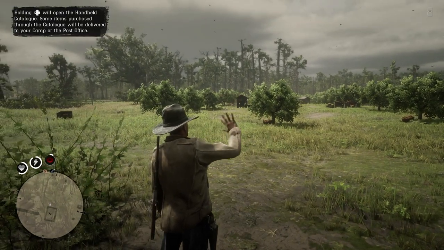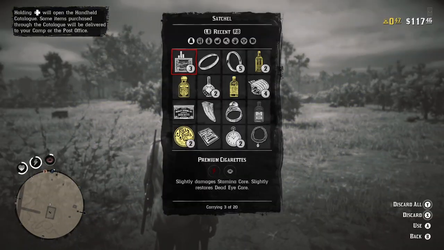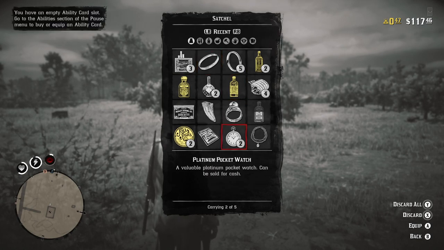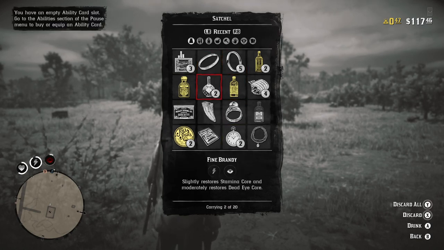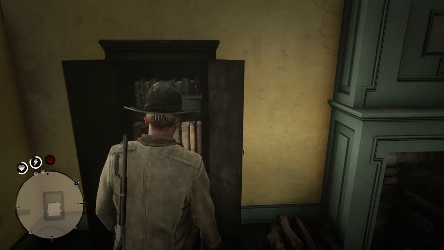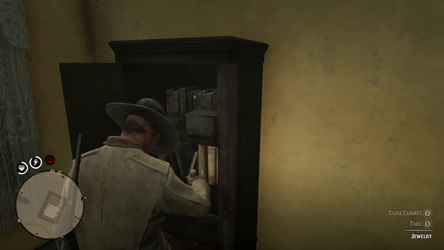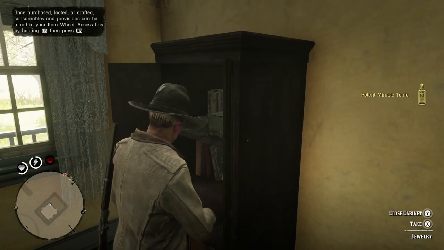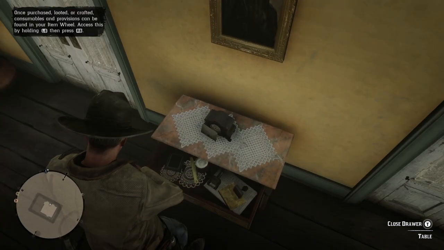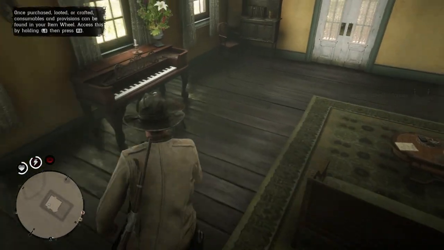So here you see, I'm gonna go into my satchel, go over to valuables, I believe. Well, either way, you can see that I have 5 of these wedding bands, 2 pocket watches, stuff like that. So we're gonna keep going for a little while. Just for video's sake, make sure you got it down. We're gonna take the miracle tonic, take the jewelry, take the other jewelry, we're gonna head on out.